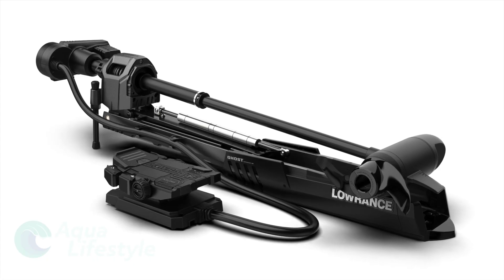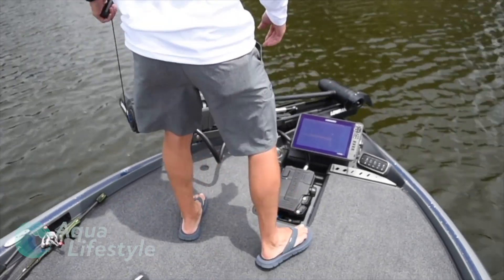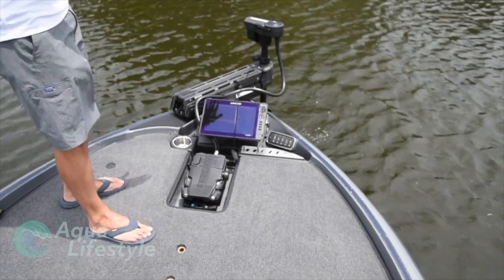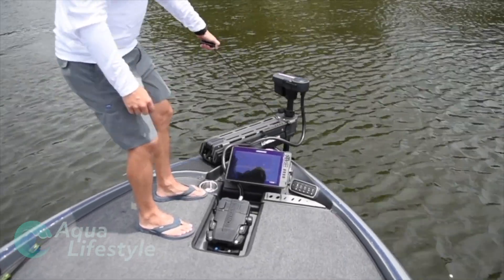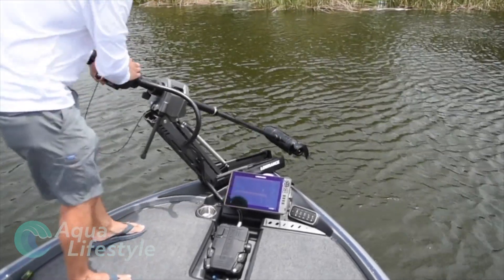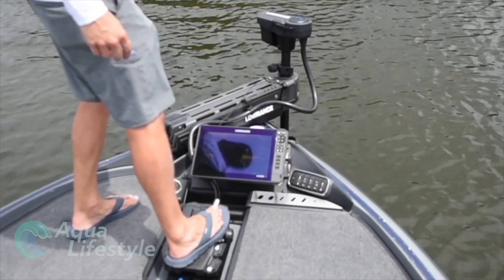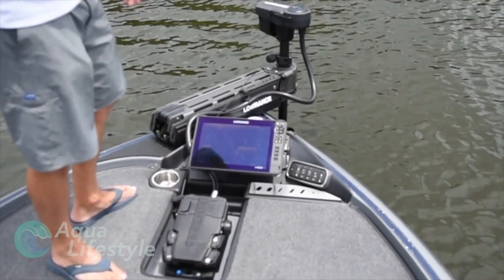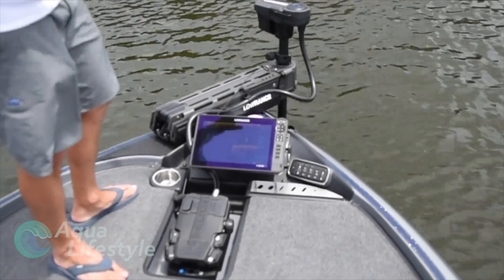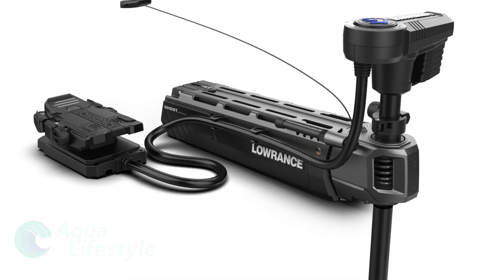For those wanting to give the ultimate gift to any freshwater fisherman, you may want to consider the Lowrance Ghost Trolling Motor. Any angler with this trolling motor will be the envy of the lake. Utilizing a technologically advanced brushless motor and electronics, this silent trolling motor allows for very efficient all-day use. All this new technology translates into more hours of fishing on a single battery charge. Designed by fishermen for fishermen.